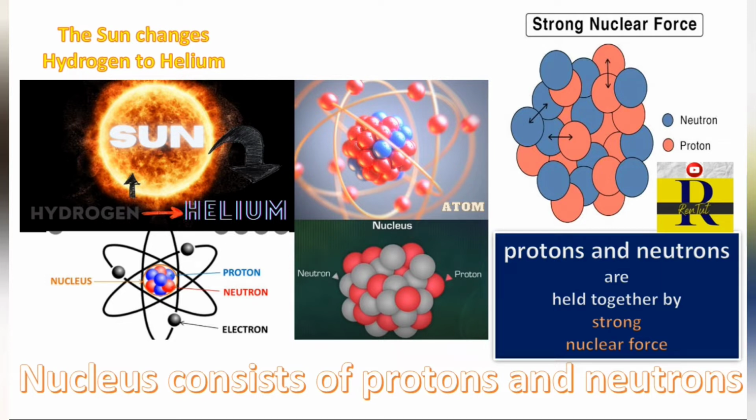It has protons and neutrons, which are primarily stationary in the nucleus, and electrons, which revolve around the nucleus in orbits. Our area of concern in atomic physics and atomic structure is the strong nuclear force between neutrons and protons, which are situated and stationary in the nucleus. So these protons and neutrons are held together by a strong force. Protons are positively charged particles and neutrons don't have any charge, that you have to keep in mind. So the nucleus consists of protons and neutrons.